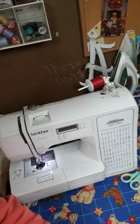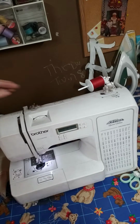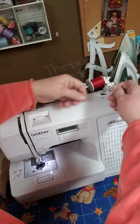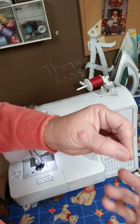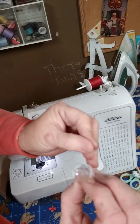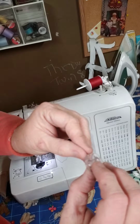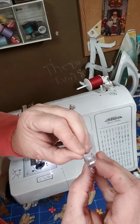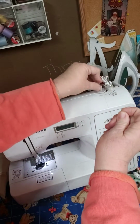And then we mash the foot pedal. I haven't used this machine in a while, so I hope I haven't got the bobbin going the wrong direction. And I do. This is how I normally do these, and I've forgotten, like I said, I haven't used this machine in a while. But there's a little hole in the bobbin, and we stick our thread through that hole, theoretically, out the top.